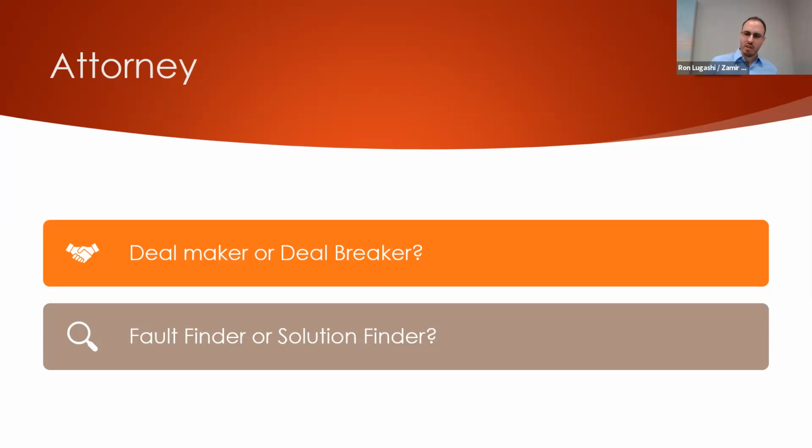And attorney selection is really, really important when you're in multiple offer situations for various reasons. One is because you don't want to obtain and then lose it. And you can lose it in several different ways. If the attorney is not responsive, or the attorney has not been selected, and other clients are very detail-oriented and want to interview attorneys face-to-face, in person, and the listing agent and the seller are getting very frustrated with the delayed selection, they're just going to go to the backup offer, the next best offer, and you've now lost it. Or let's just say the attorney didn't respond quickly during attorney review, and another, higher offer comes in and kicks you out of attorney review.